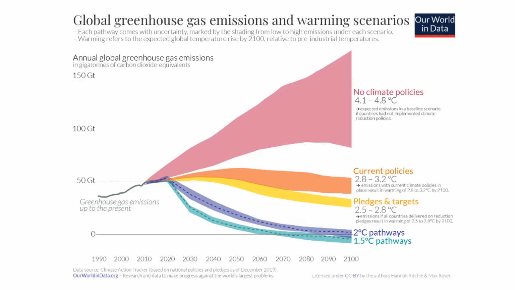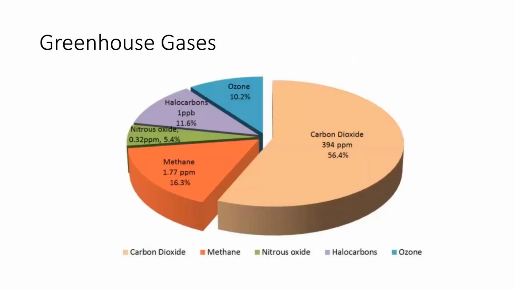So it doesn't seem like a whole lot, but it is a very, very large difference. And then we can see, based on what we're doing, based on what we've talked about doing, it's going to be about 2 to 3 degrees, at least expected by the end of the century. But what the scientific community is highly suggesting is that it needs to be almost 1.5 or 2 degrees. Once we get above that, we're going to see much more severe consequences. But again, with these greenhouse gases, carbon dioxide gets focused on a whole bunch just because it's the largest in terms of the amount of it in the atmosphere.